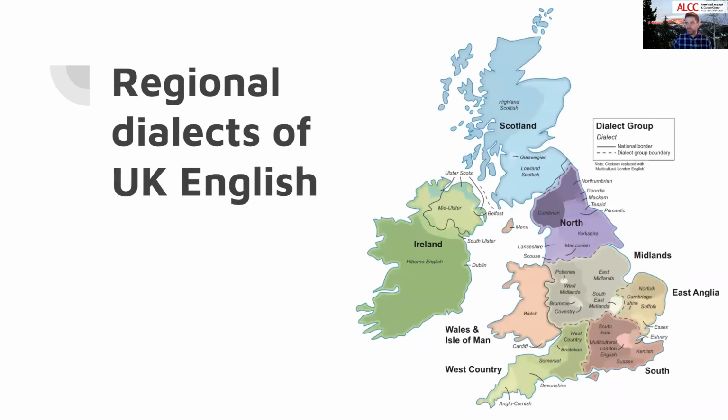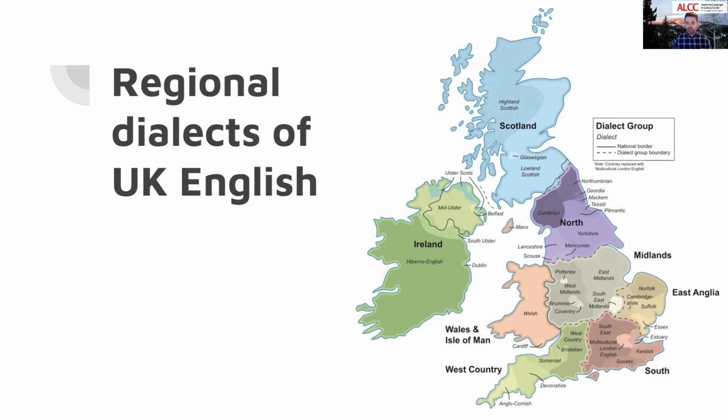Here is a map of the United Kingdom and Ireland, and we can see that it has been divided up into a variety of different dialect groups. And within each of those groups, there are subgroups. What is interesting to note here is that regional dialects tend to be divided along geographical features, but also political borders. So if we look at our map here, we can see that there is a very clear dialect that is associated with Wales. There's another different dialect that's associated with Scotland, and then another one with Ireland.